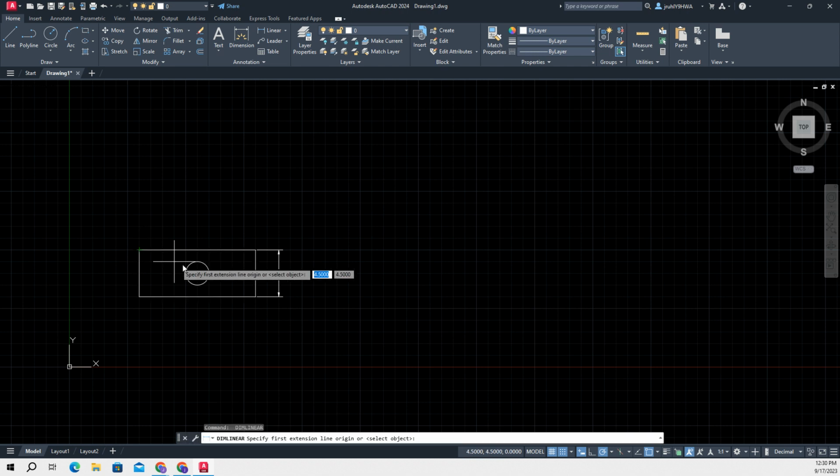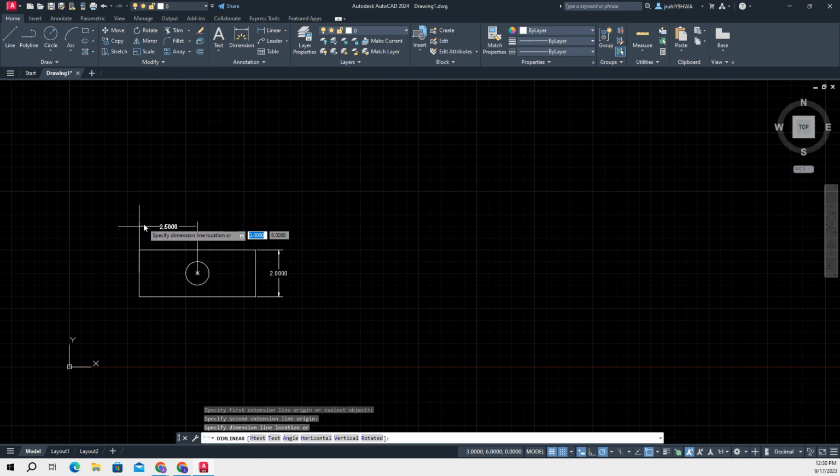I can hit space to turn it back on. 2.5. And then the whole thing should be 5. So I clicked the 2 points and I drag down, and now it's measured off the same way.